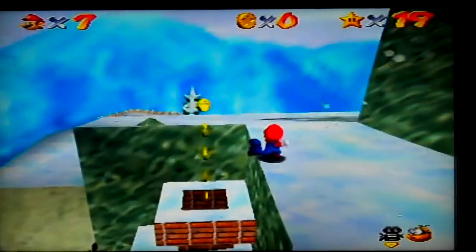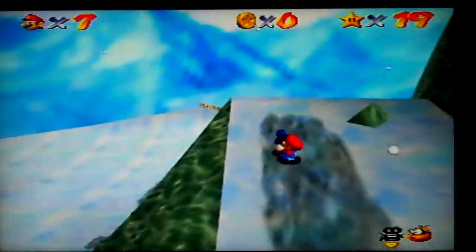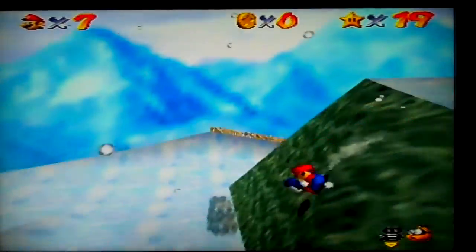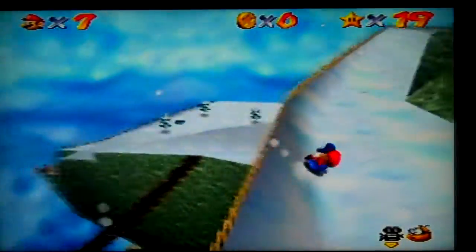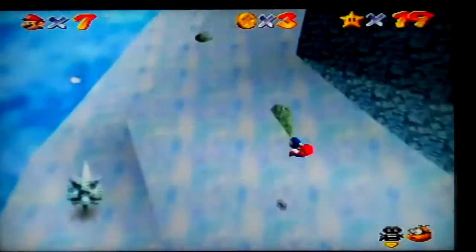Now, there are 2 ways you can do this. You can either slide down, and I'm not even sure if the warp works. I'm actually pretty sure it doesn't. There are a couple shortcuts to the bottom. I mean, I already showed you what one of them was. But mainly just jump off the side here.